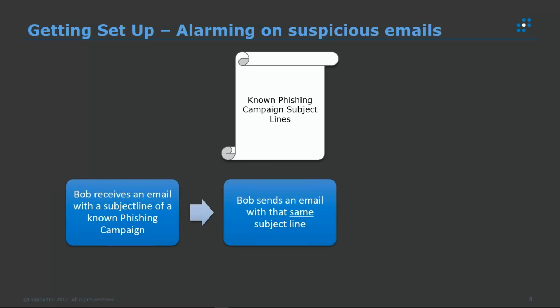So what I might look for is a more complex scenario, which is that not only did Bob receive that email, but within a window of time, he has sent an email with that exact same subject line, right? That's a much more suspicious story, and that's something I can put together through how I've designed that alarm. When those two things happen, now I actually do want an alarm. This is the point where I've relied on my alarming system to do that initial triage of whether this is actually a series of interesting events, and now I want my analyst to be doing a little bit more work to validate this and determine what the next steps are.